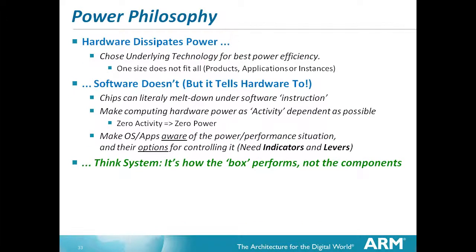Getting more back to power philosophy. It's hardware that dissipates power - this is undoubtedly true. No matter how many lines of software code you write, it doesn't dissipate any energy at all. It's only when you try to execute it that energy starts to happen. But it really points out that software doesn't exist on its own, and neither does hardware anymore.